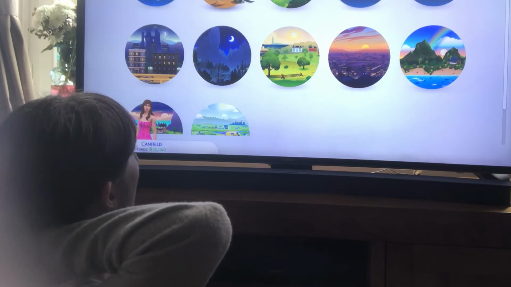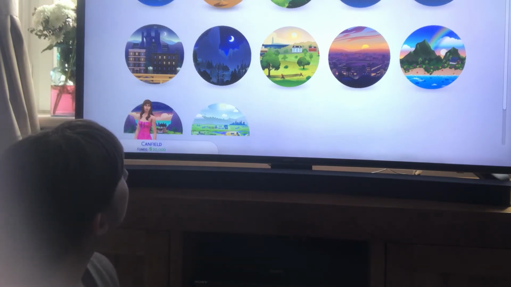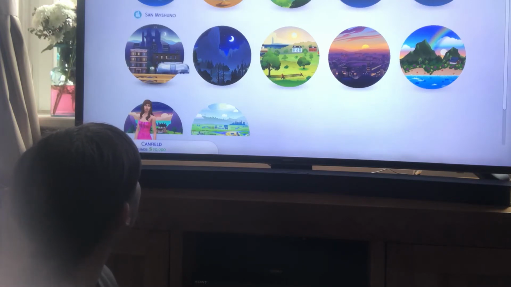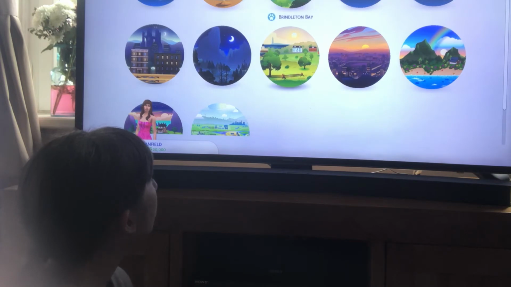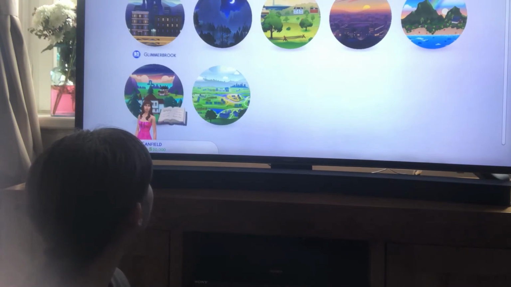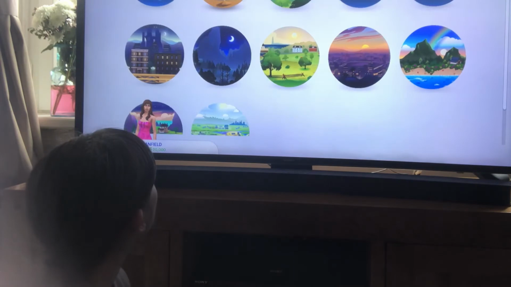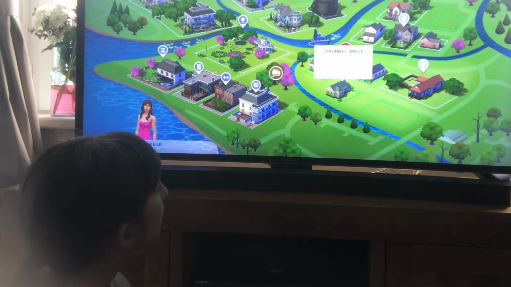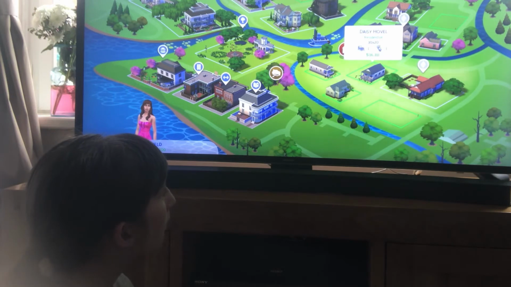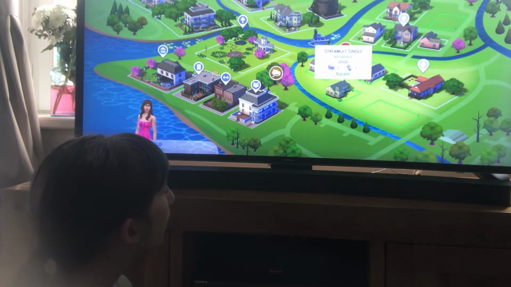The 100 babe challenge. So I've got Willow Creek, Oasis Springs, Newcrest, Mongolia Promenade, Windenburg, Saint Mushunu, if that's how you say it, Forgotten Hollow, Bindleton Bay, Del Sol Valley, Solani, Glenbrook, or Brychester. And I'm going to live in Willow Creek because it's just basic. And I'm going to pick the cheapest house, which is, well, there's three here. So there's this one, and that one. But I'm going to live in this one for now.